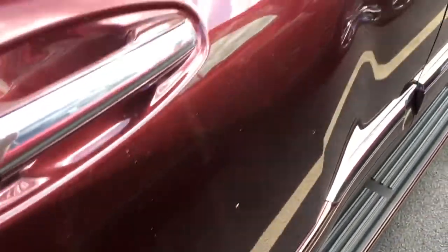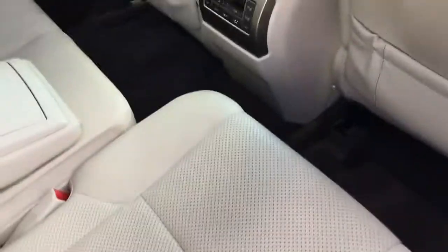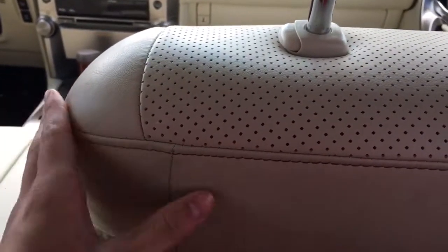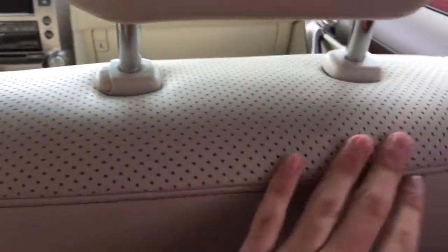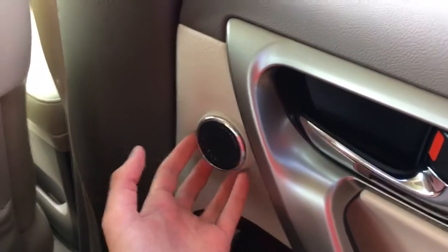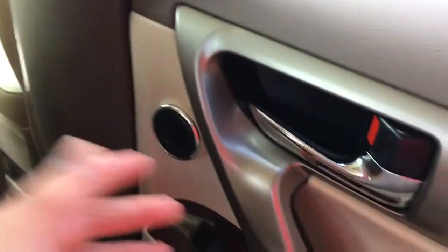This one has a few battle scars on it as you can see right here, so this probably would not be retailed at a Lexus dealership, but it's still quite a nice vehicle nonetheless. Getting inside, the seats have the semi-aniline leather which comes on the luxury trim level — you've got the perforations all the way up to the top and the black stitching. You've got the rear tweeters in the back seats, which is another indication this one has the luxury package with the Mark Levinson audio.